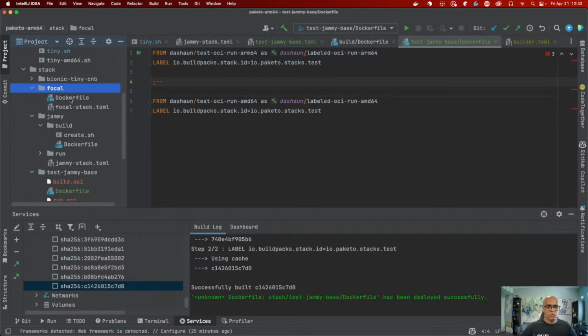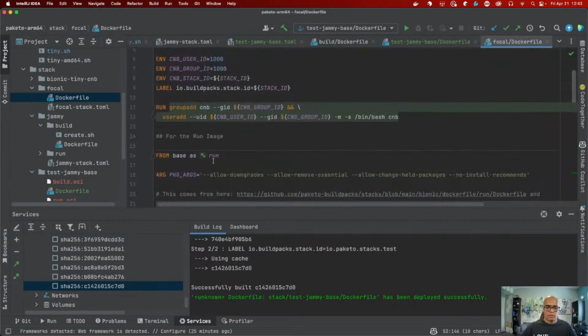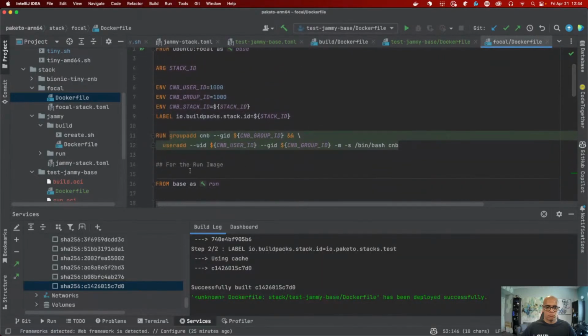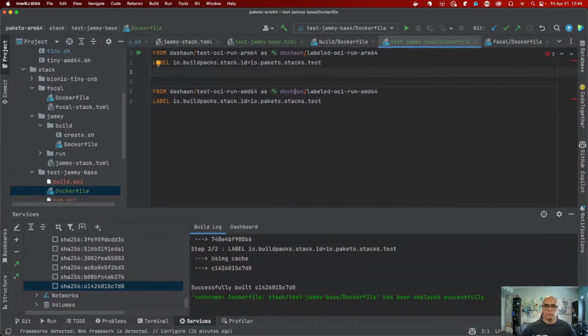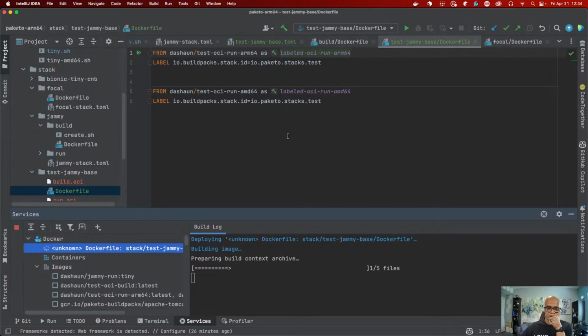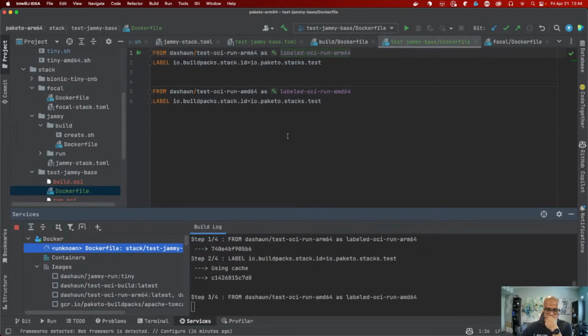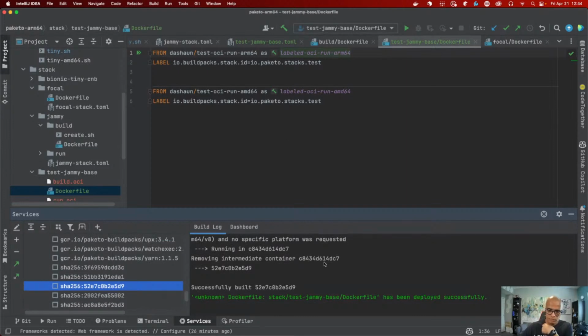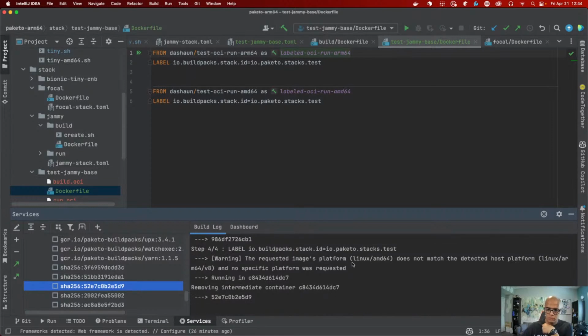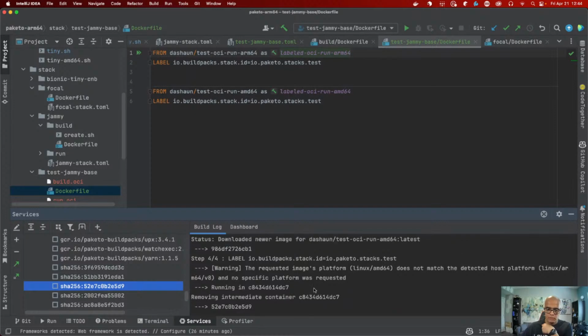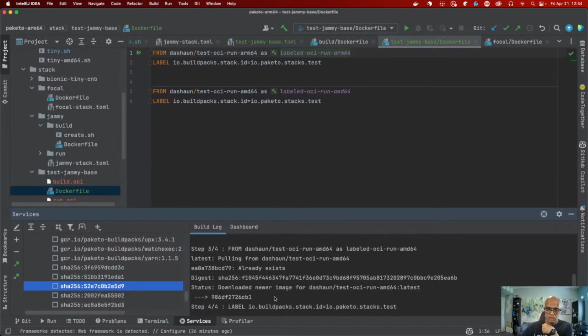Cool. Can I do multiples? But I still have two containers now, right?